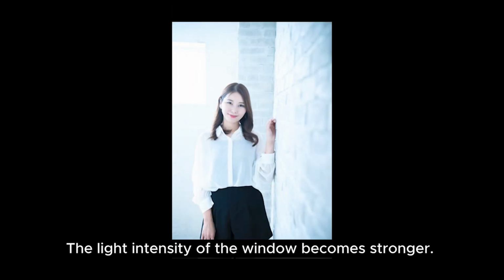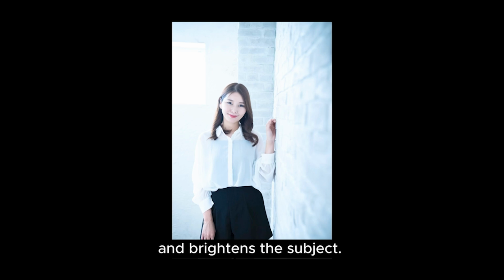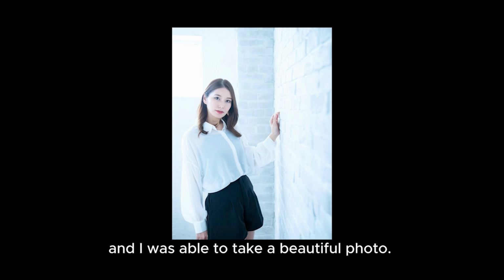The light intensity of the window becomes stronger. The half backlight from the strobe hits the reflector and brightens the subject. Since the strobe is half backlit against the reflector, the light is soft and I was able to take a beautiful photo.